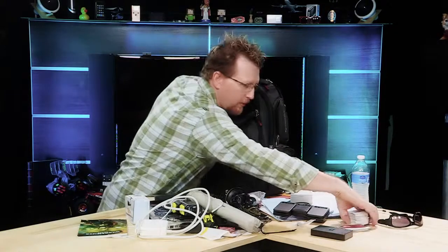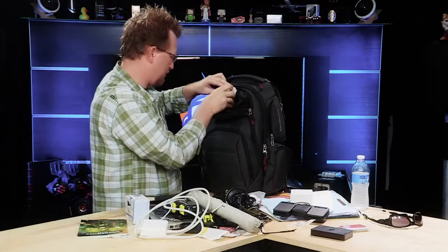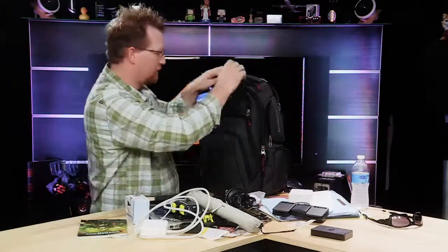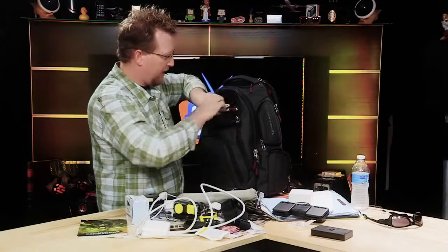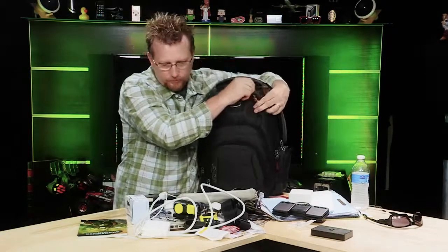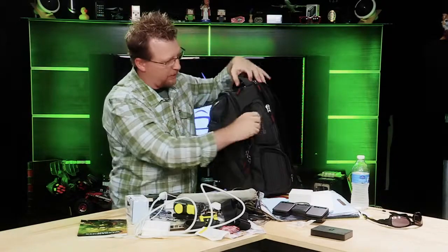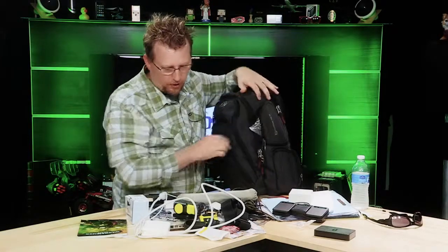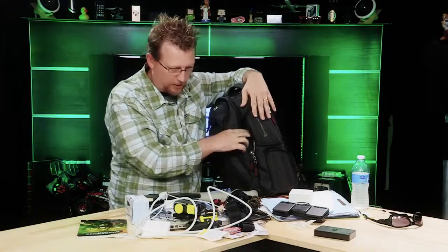In this top pouch I have business cards — I just keep them crammed in here. This is stuff I use on a regular basis that I want to have quick access to. For the side pouches, I always use this pouch for portable mobile phone chargers. Anything that has a battery to charge my phone goes in here, so I know it's going to be there when I need it.